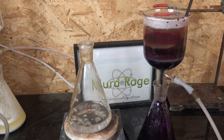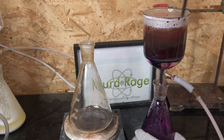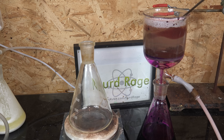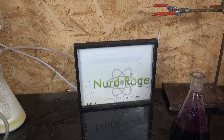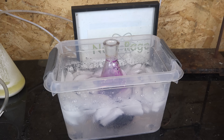Potassium permanganate is much more soluble in hot water, and we leave behind the insoluble unreacted manganese dioxide as well as any fillers like sand. I find dissolving and filtering in three portions slightly better than mixing all the hot water at once, as more of the permanganate washes out. And here is the solution of purified potassium permanganate. We then chill the solution in an ice bath to crystallize out the potassium permanganate.